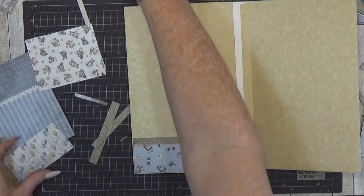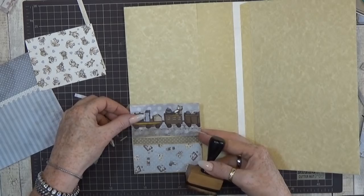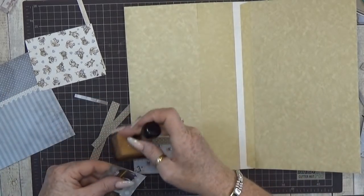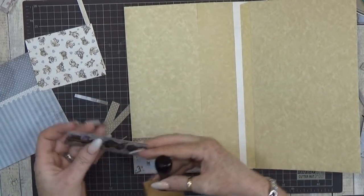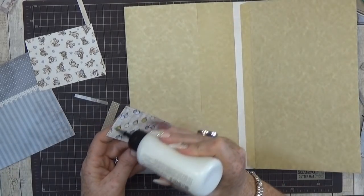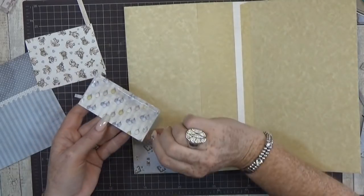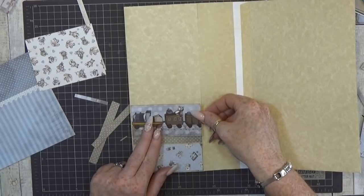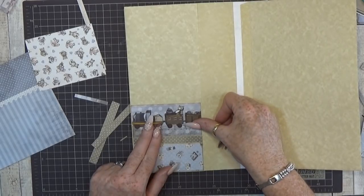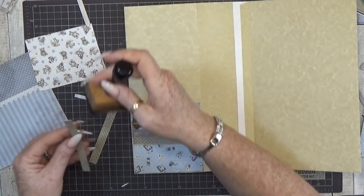Okay, then I'm going for the balloons. Oh my gosh, this is also nice. Oh, you know, I'm not going to use the balloons. I'm going to use this image. I can't tuck this image away. Sorry, balloons. You lost from this nice train. Okay, adding this on top, and again using a strip.